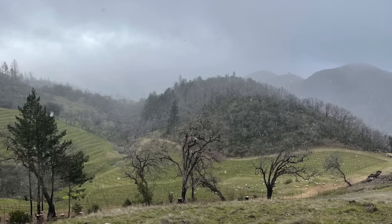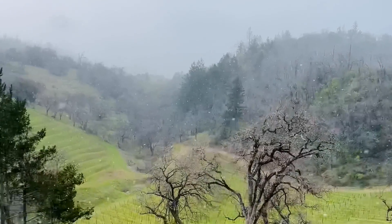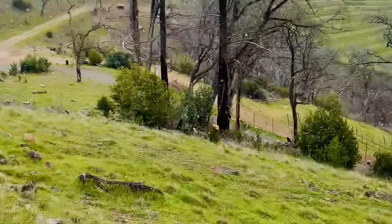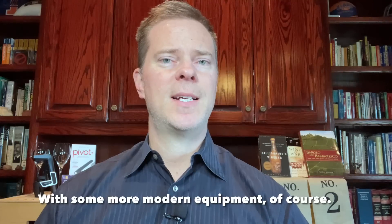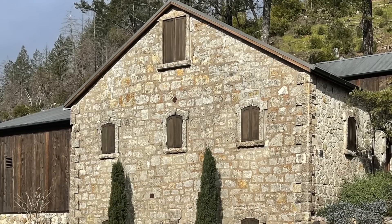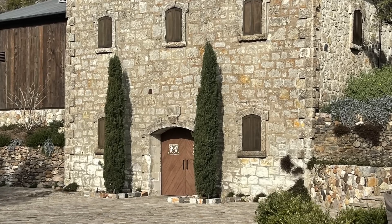In fact, just a couple days ago I was riding an ATV through the vineyard during my tour of the estate, and there were actually snow flurries while I was there — that's how cool it can get sometimes. This is very much a classic Napa producer. Even though they had an ownership change a few years ago, they're still making wine in the exact same way they've made it since the 1950s. And wine has been made on this property for an impressive 125 years, which is very old for Napa standards.